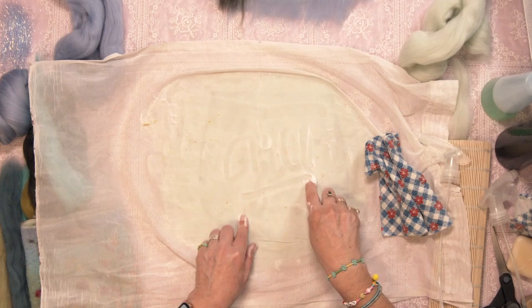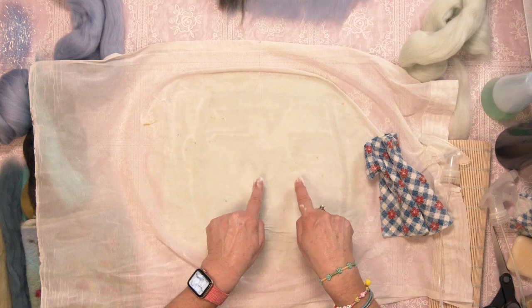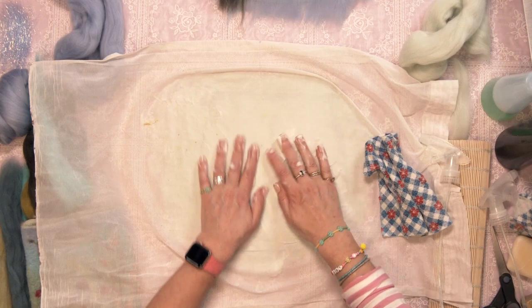Really, really important. And then you can see the shape of the template here. This is the bit we're rubbing. We're not rubbing the outside bits. They're going to get folded round in a minute. So we're just rubbing the centre bit here, just for a couple of minutes. I'm not going to bore you with that. But what you find sometimes is that some of the fibres come through the net. If they do, just pull them off. But you're just rubbing that for a couple of minutes just to get it on its way.